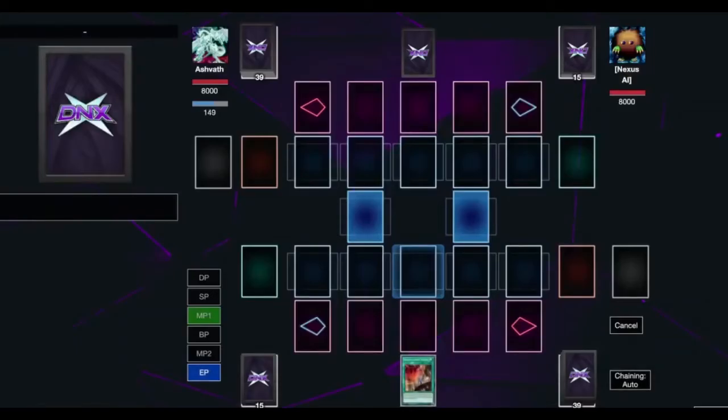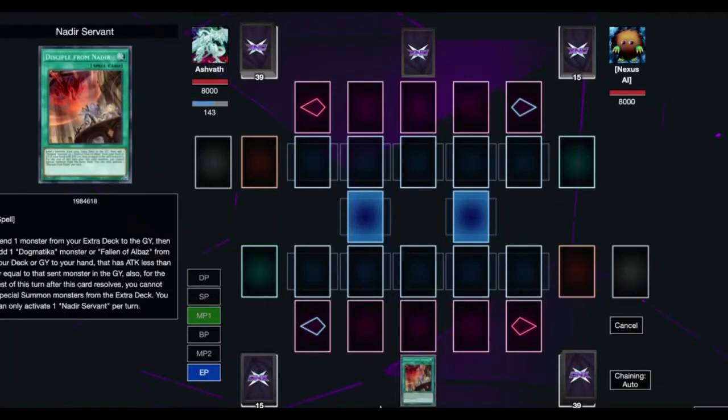Hey guys, so in the Dogmatika deck profile slash combo video, this is the combo part of the video. So I'm gonna do two combos. This is the first one with just Nadir Servant and nothing else.